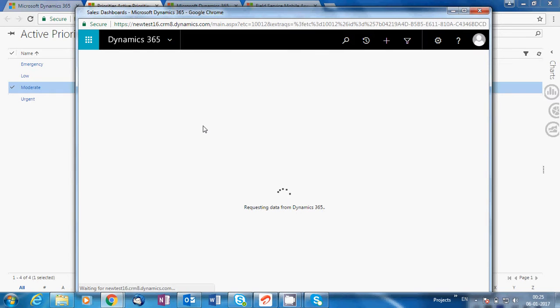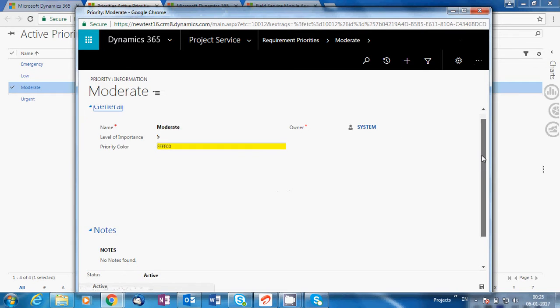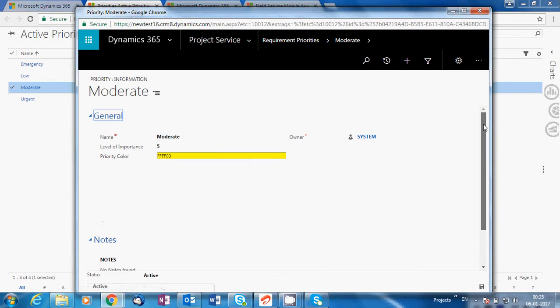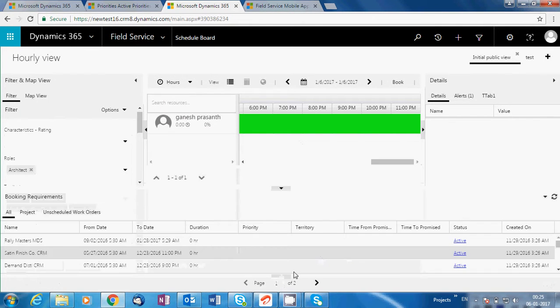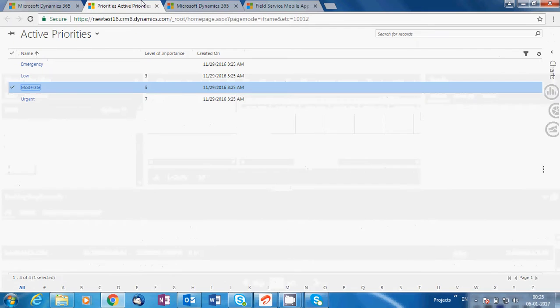Based on this color only, it is going to be displayed. I will show you. If it is urgent, it is red color, and it is shown here.